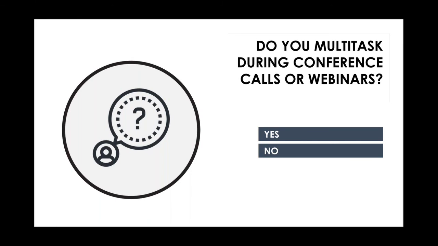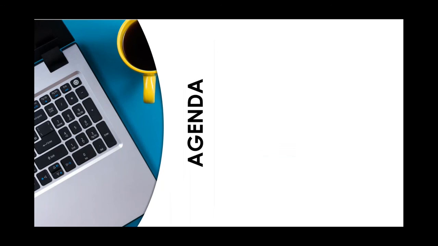So in essence, while it's not the title of this program, what we're going to try and do today is help beat all of those multitaskers. In other words, how can you Candy Crush proof your next virtual meeting or presentation? That's the underlying theme of what we're going to talk about today. And we're going to focus on 4 things today.